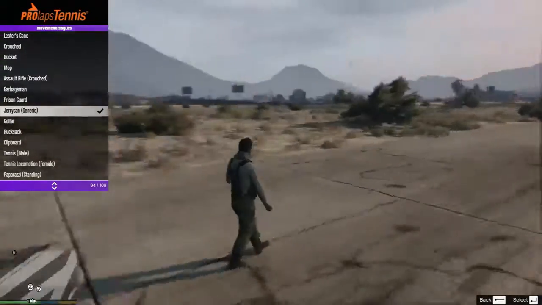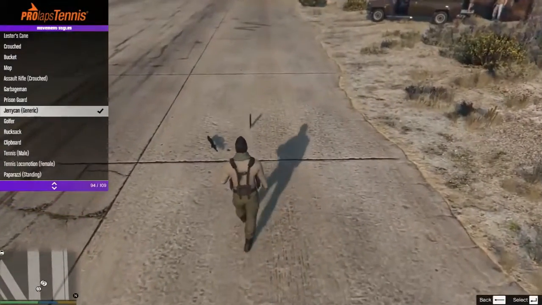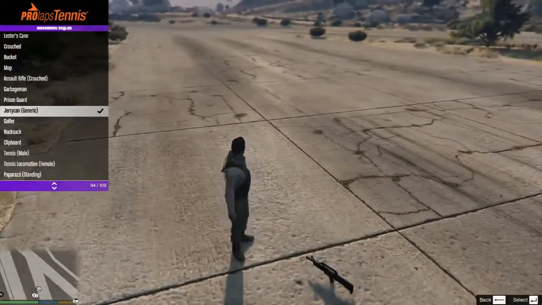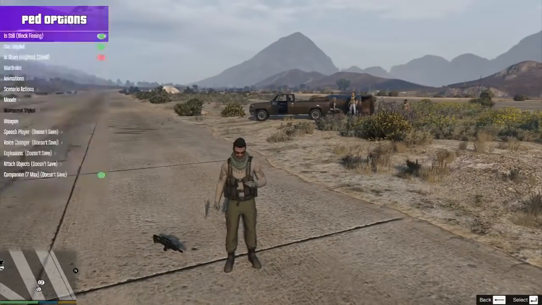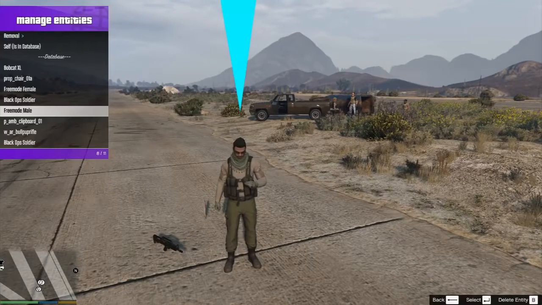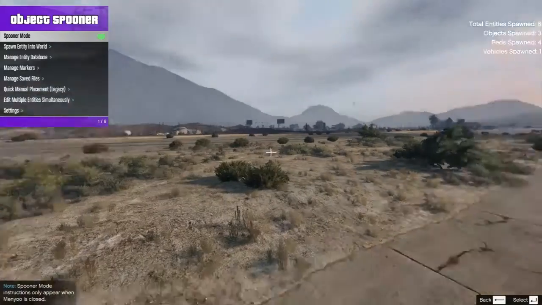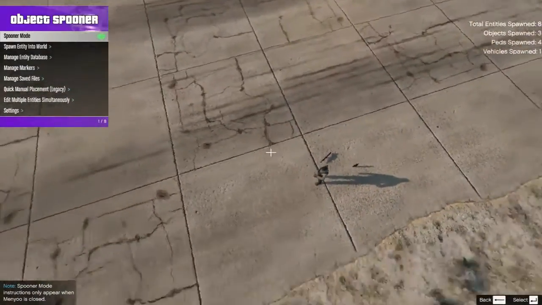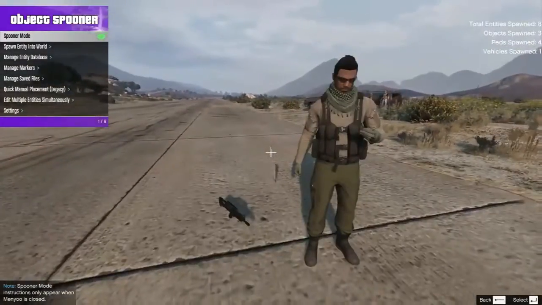In this case I use the jerry can option because it looks like he carries something heavy in his right hand. That is what we use for the assault rifle, but you can also add a briefcase or a trash bag or anything you want really, and you want it to look like he's actually carrying something that is heavy. To line up the objects I will use spooner mode. It allows you to fly around as a camera, basically getting a better perspective.